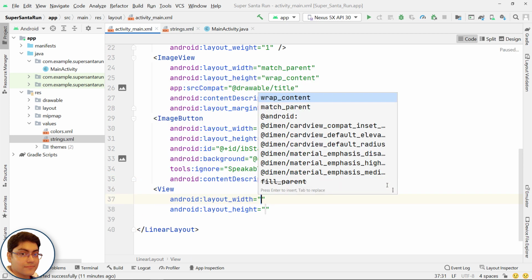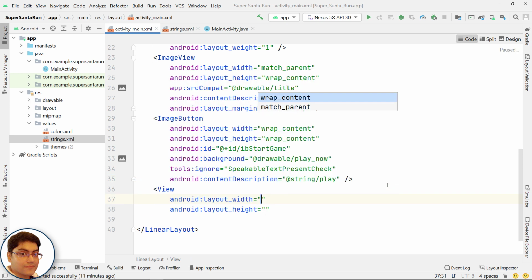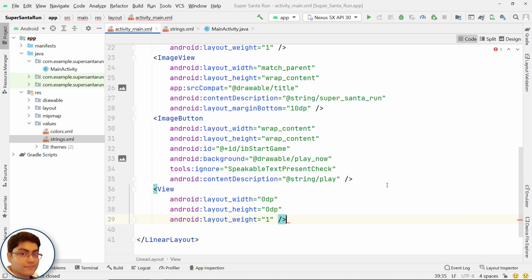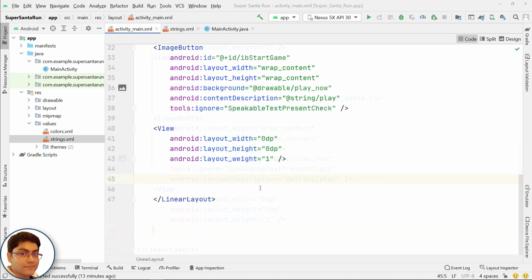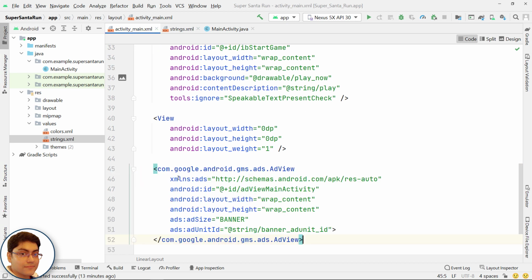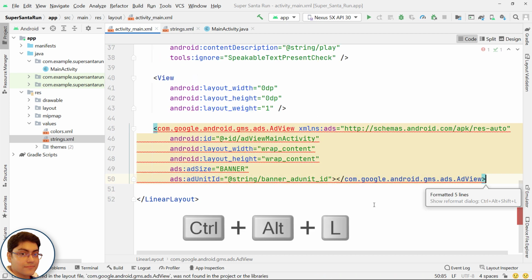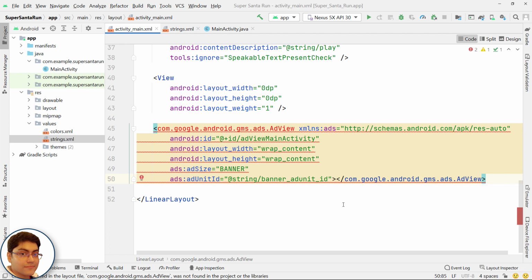We need another filler view to push the banner ad at the bottom of the screen. This is our ad view tag that we will be using in activity_main.xml. You can press Ctrl+Alt+L to format the code or define your own shortcut key for source code formatting.